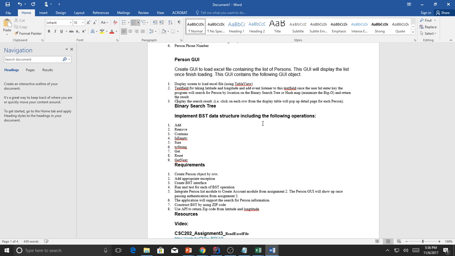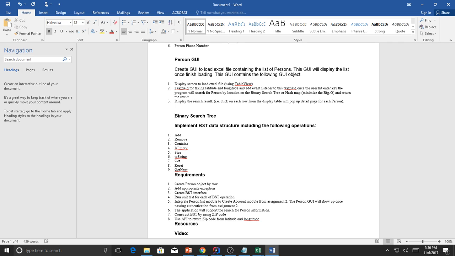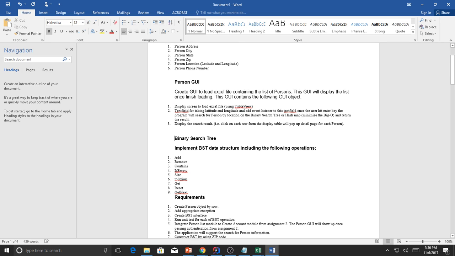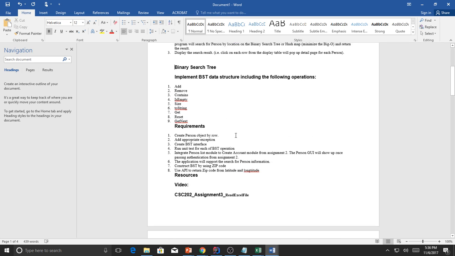So like for example, click on each row from the display table, will pop up detail page for each person. You just seen that. All right, so that's pretty much the requirement for A3 for GUI and additional modifying of your person class.